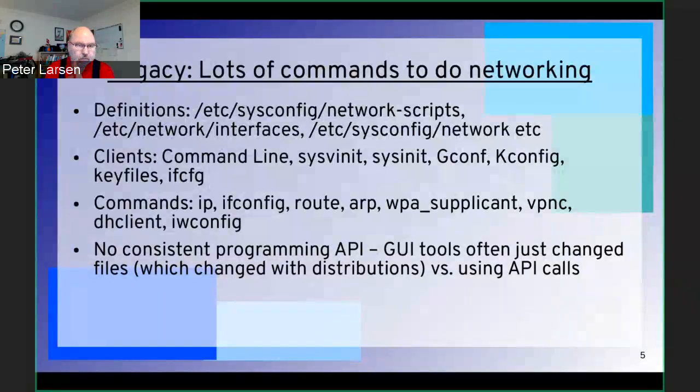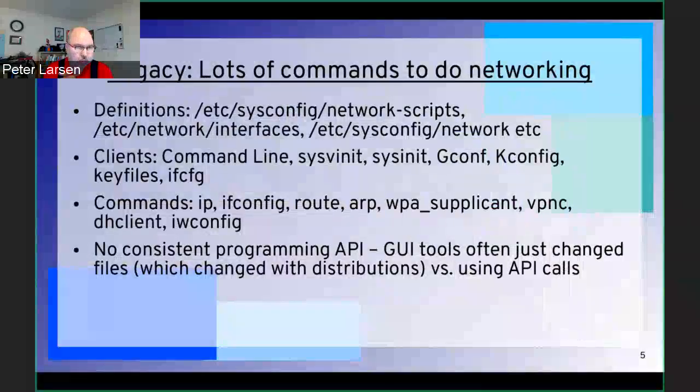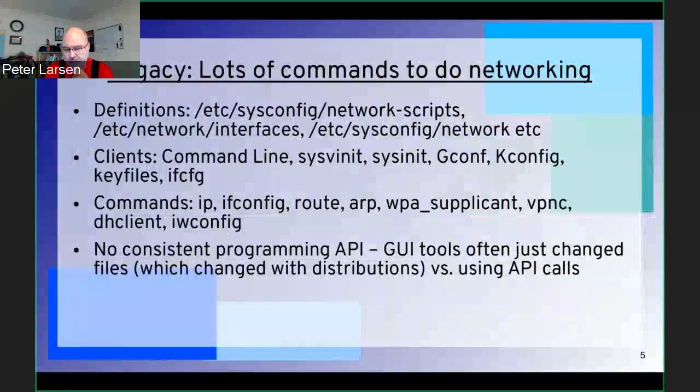So that really was one of the reasons behind thinking of Network Manager. And the fun part of this is it didn't really come out of a technical need to script things. It came out of the GNOME group saying they were tired of not making all their plugins work for networking. They needed more consistency on how to do that. And so for Network Manager, when you look for the upstream projects, they're all under the GNOME project.